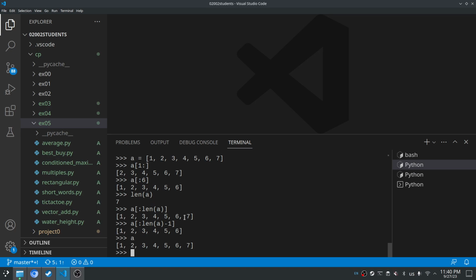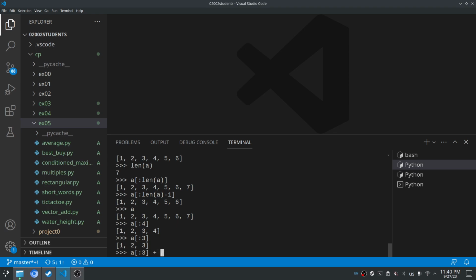Well, maybe what I can do, let's say that I want to remove this. Maybe what I can do is first create this list, then create this list, and then concatenate them together, and then the new list will not contain 4. And of course I'm going to do that with slicing as well. So let's slice up until, oops, that was one too many, up until 3, and then we concatenate that with a case where we start at 4 and then go towards the end, and that gives me the right new list.